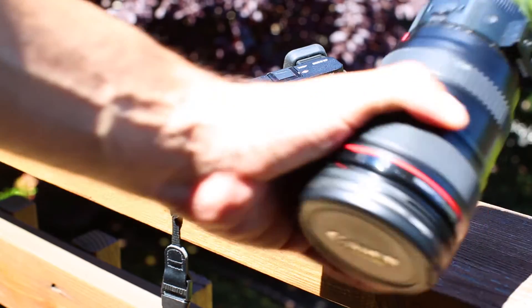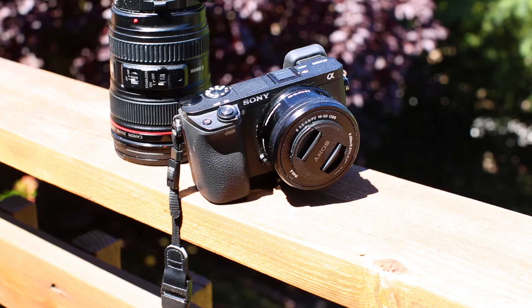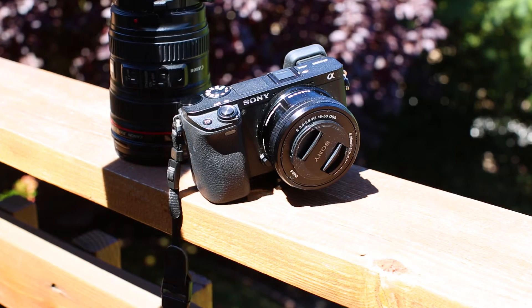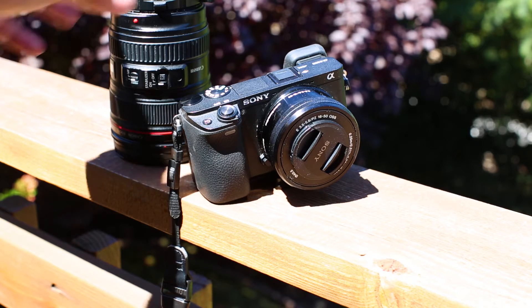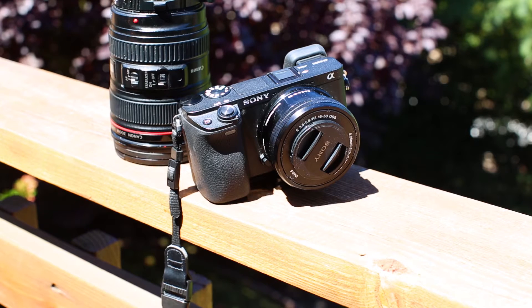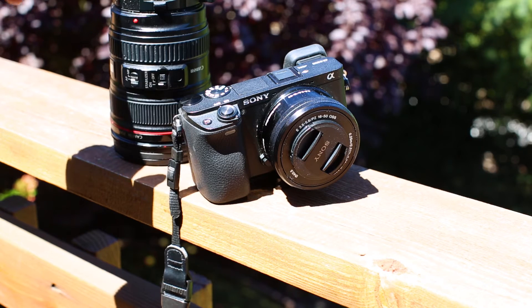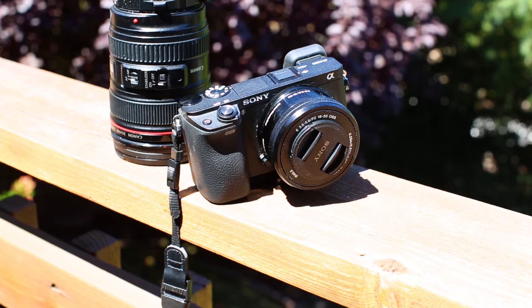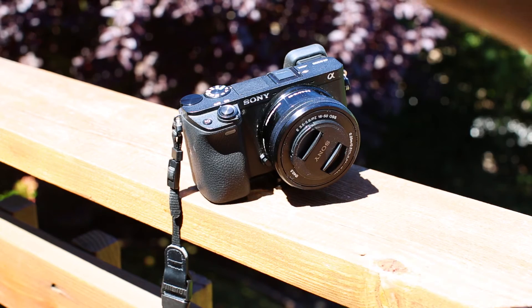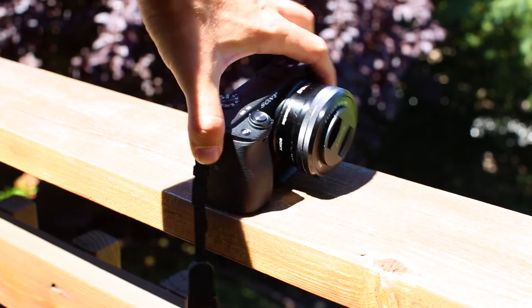The speed of using the camera — you can use different lenses with the Metabones, as you can see here — and the frame rate is pretty cool. It's also a disadvantage in that I've wound up with so many different frames that the files are a lot more difficult to sort through in the culling process. The use of the lenses, whether the kit lens or the Canon lenses with the Metabones, is pretty cool. I didn't really have any issues with the Metabones adapter — you could argue maybe I missed a few shots because it hunted on focus a bit. I brought four different Canon lenses with me, which was kind of overkill, but having the option was neat.